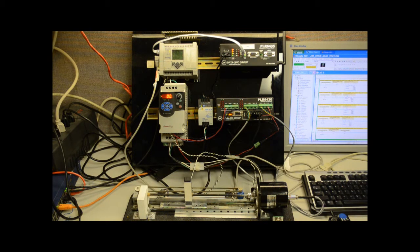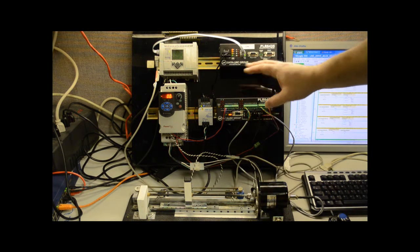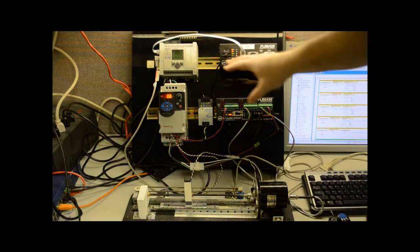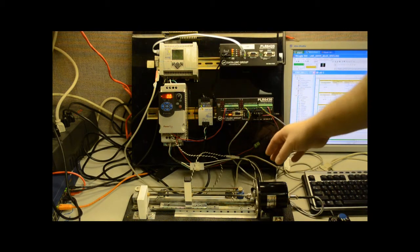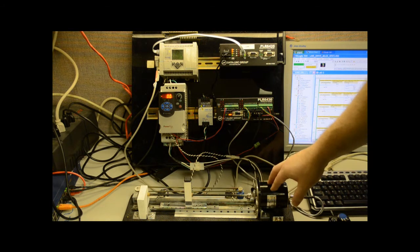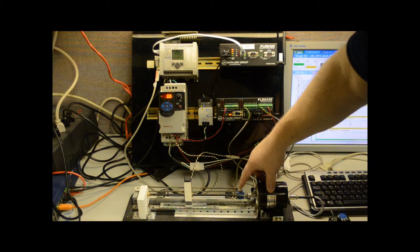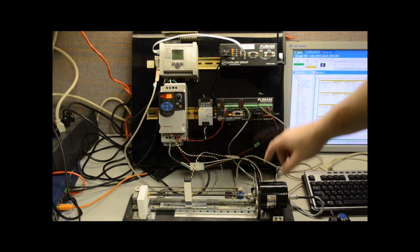So effectively what's happening is I have a PLC that is communicating, and I'm using some wireless I.O. devices, and I'll explain those in a second. But I'm using the I.O. to control the drive. I am also reading information from what I call a linear drive device itself. I've got a potentiometer here, which is providing an analog signal coming into the analog remote device.